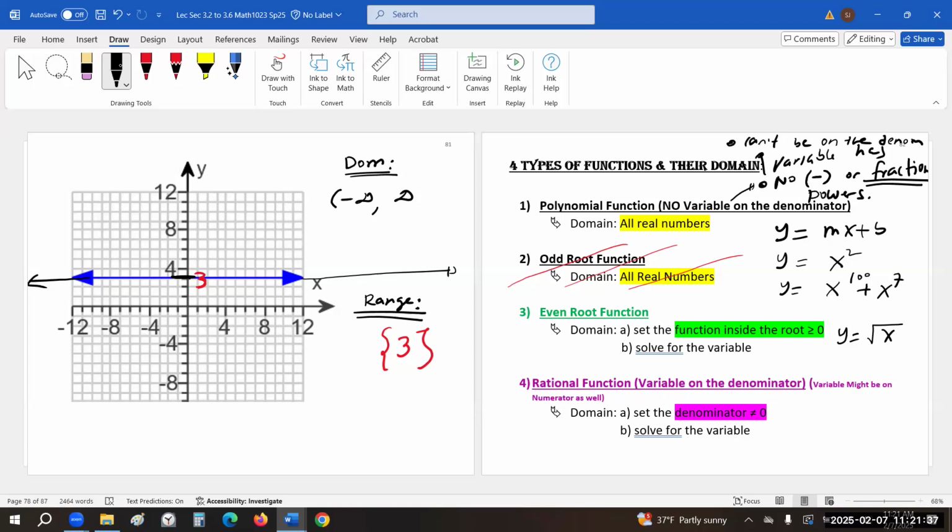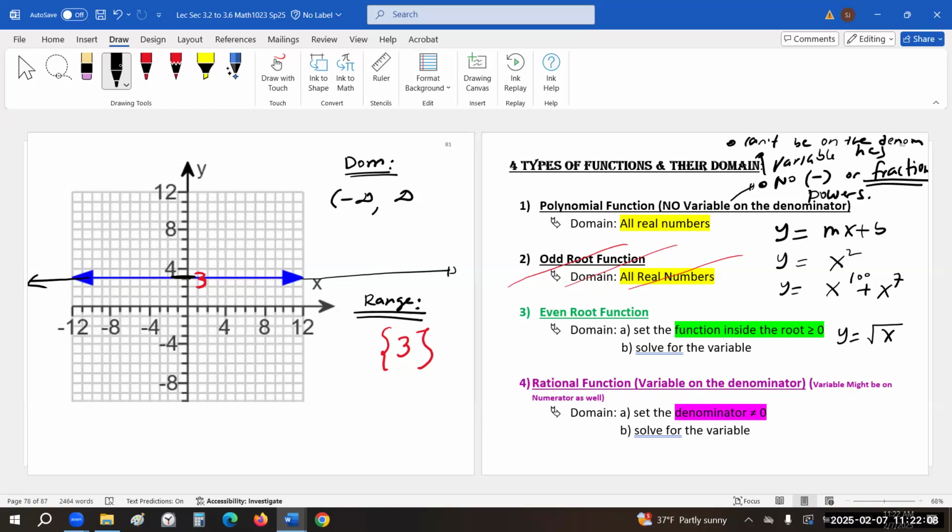Can you plug in 125 here? What is square root of 125? I don't know, whatever that number is. Okay. So we can plug in any positive number and also you can plug in 0 here. Now, can you plug in x with negative number here? If I put x is -1, what is square root of -1? It doesn't exist.